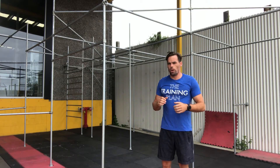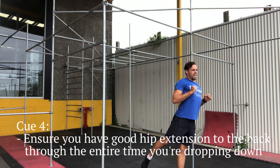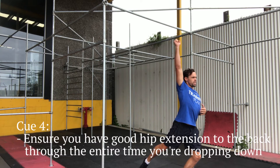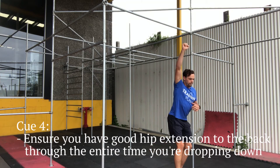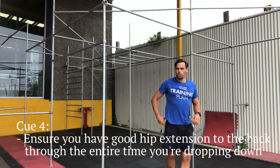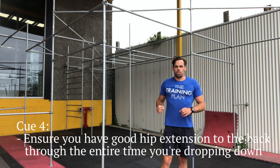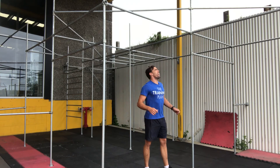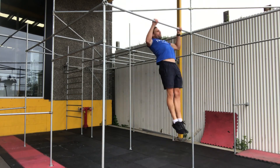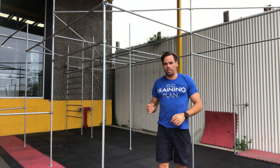A very important tip is to make sure that once we've done our pull action — pulled at the top of the bar, chest out, hips open, leg extending to the back — we do this negative pull-up in an arch position, holding that leg backwards. A lot of people come up and drop that leg, losing tension in the hip and losing that position at the back. This makes a big negative impact on the butterfly pull-up because you're missing a key connection that makes it smooth and fluent. If I extend my legs to the back and hold that back arch position, versus dropping my legs, it becomes a very awkward movement and you lose the rhythm very quickly.